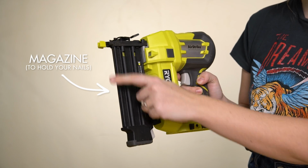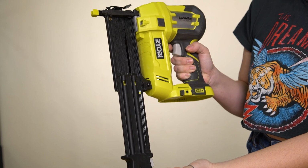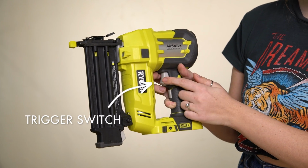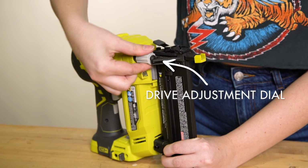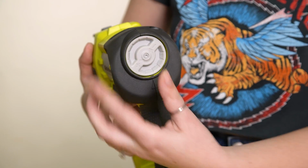A magazine which will hold your nails. A magazine release which will release the magazine from the nailer. A trigger switch, and a drive adjustment dial. Ours also has an air pressure dial. You would adjust this based on the size of nail you're using and the type of material. So a longer nail and tougher material might need more air pressure.